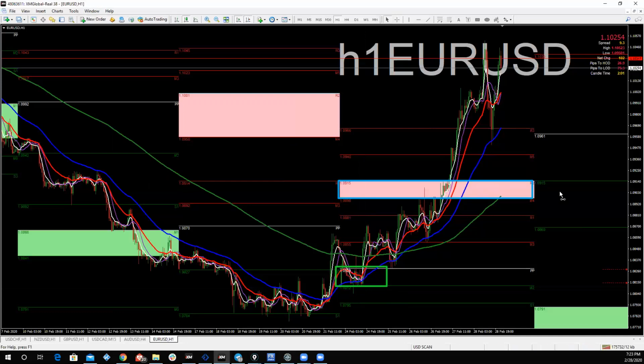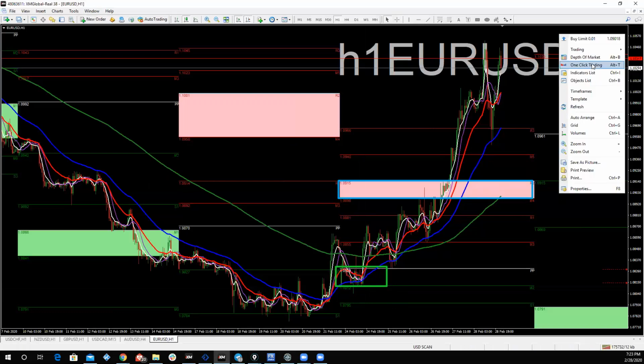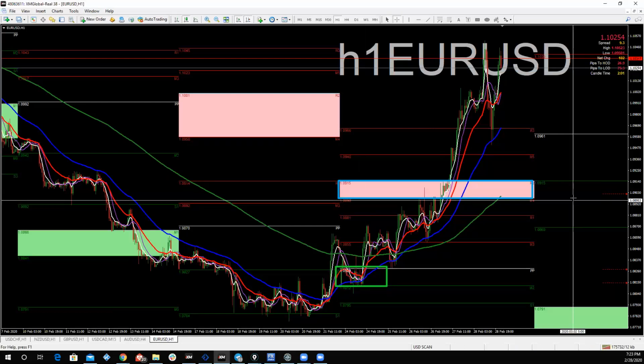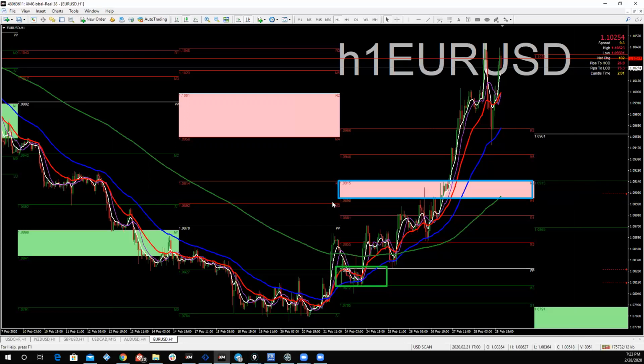But you can also set an alert within this price area. The conservative target is 1.0898, and the aggressive target is 1.0915. So this is the price where you normally take profit.